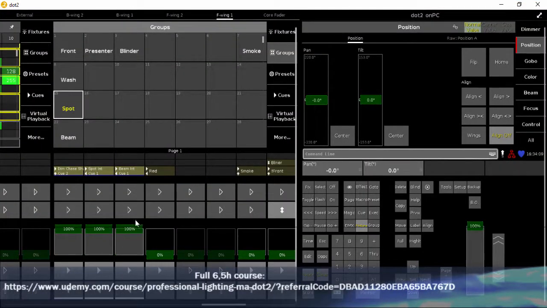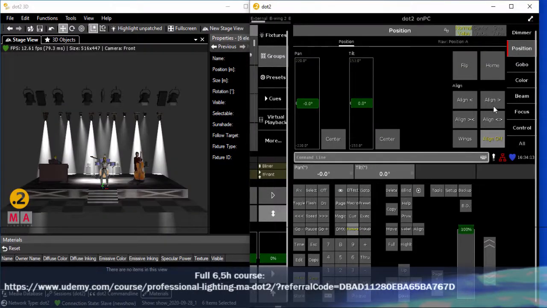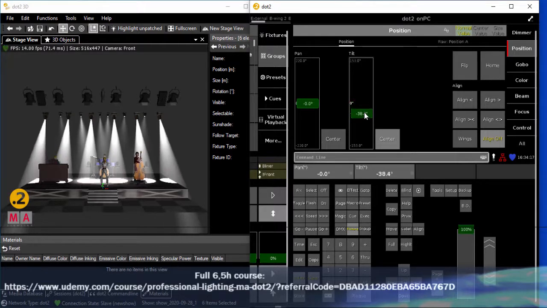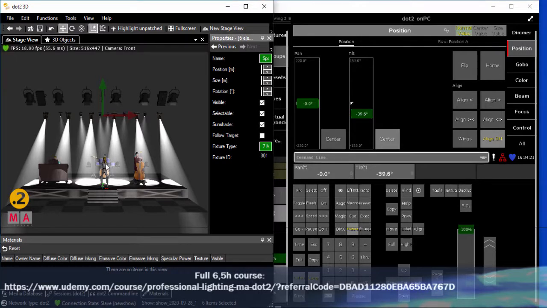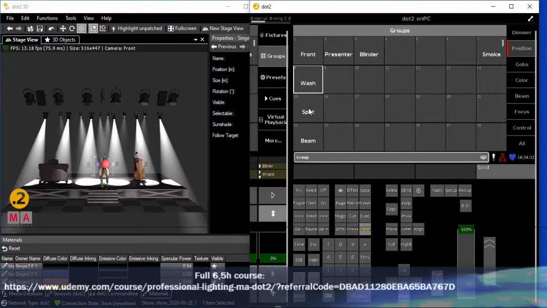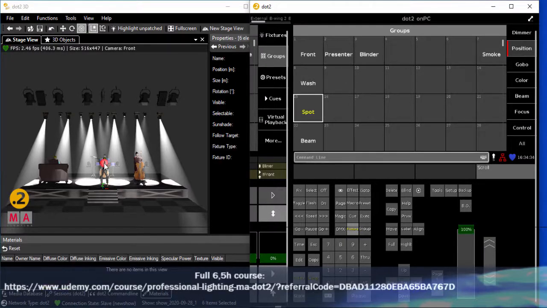Turn them on. We also lift them a bit up. And we can do a design on the presenter or singer. Up. Have to reselect them. The spots will be on the singer.